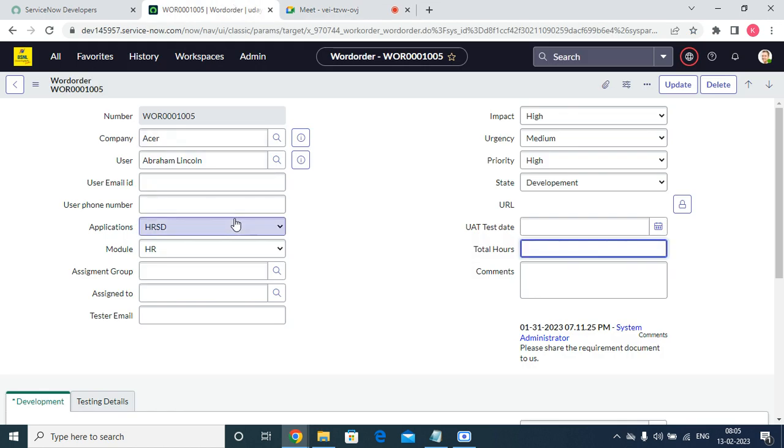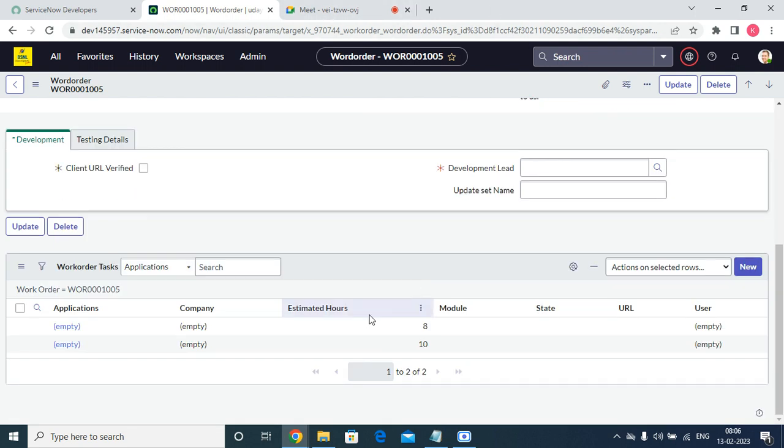So that is the scenario for which we need to do the plan. This is the real-time scenario. Now the requirement is that whatever estimated hours the user has given in the work order task should be calculated automatically on this one.